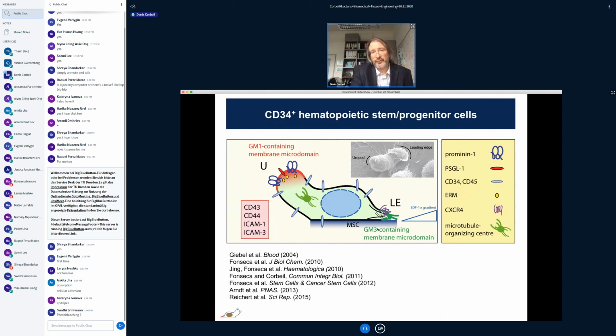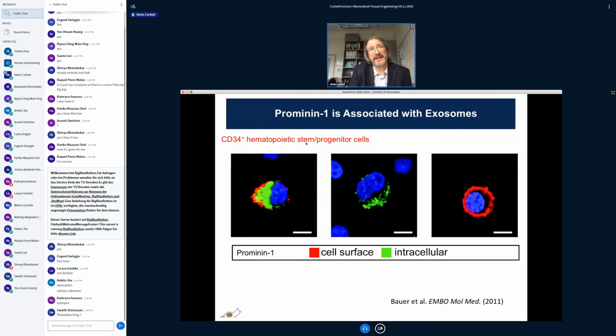On the other hand, the ganglioside GM3 is found in the opposite place. Again, just like in an epithelial cell, where you have prominin on the microvilli and GM3 on the flat area. You can see here the structure of the cell when it migrates. I will come back to the structure in a few minutes. And if you remember, we showed that the hematopoietic cell, in contrast to the epithelial cell, has two pools of CD133, one on the surface and one inside the cell, whereas in the epithelial cell it is only on the surface.